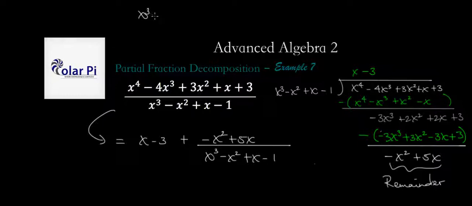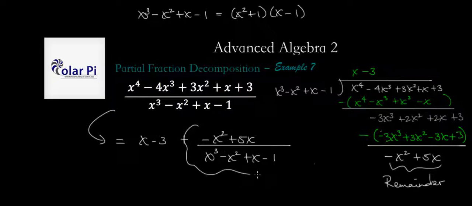So that's x cubed minus x squared plus x minus 1. Now, clearly, x cubed minus x squared plus x minus 1 factors as, well, how does it factor? It factors as x squared plus 1 times x minus 1, doesn't it? So that's going to be x cubed minus x squared plus x minus 1. Yes, it does. So we're going to need to know that, because the partial fraction decomposition clearly concerns only this part, right? This guy's just going to hang out on the side.